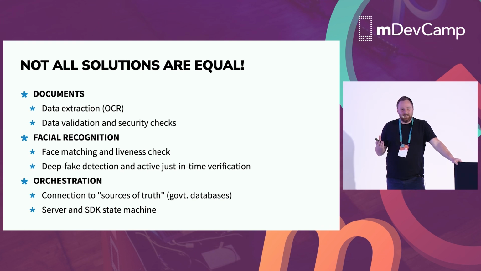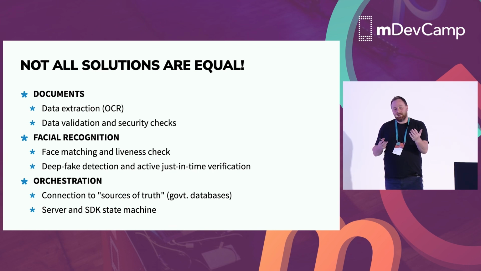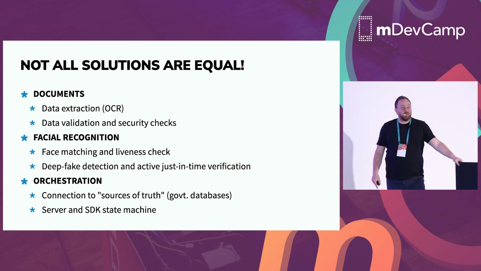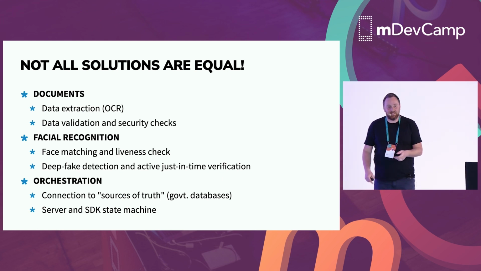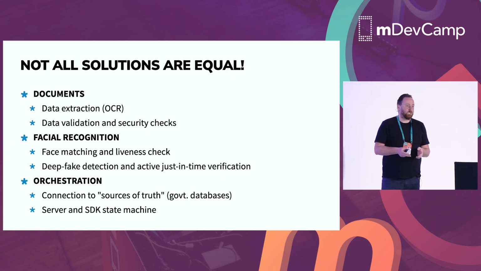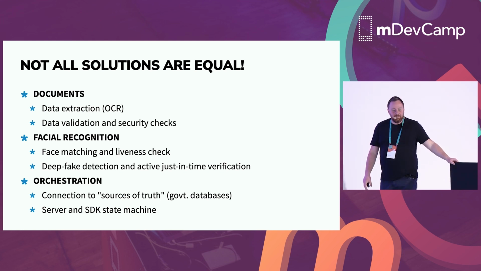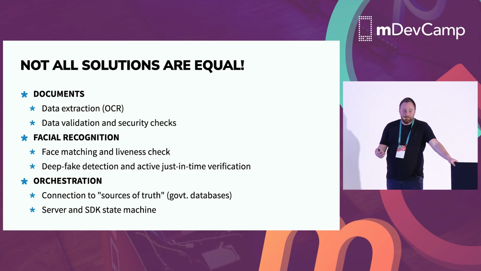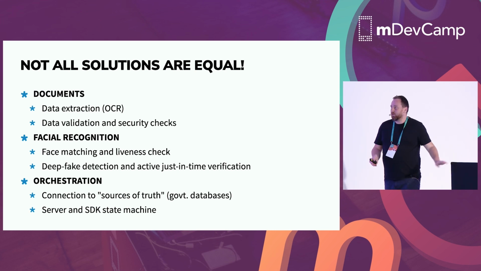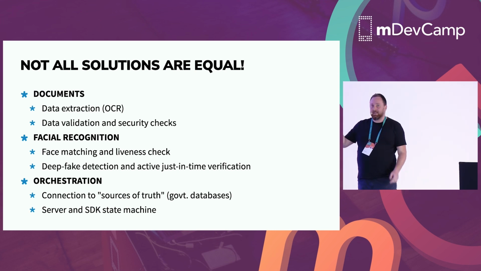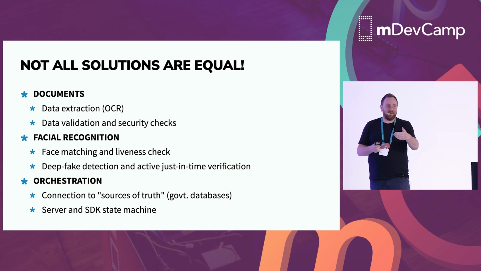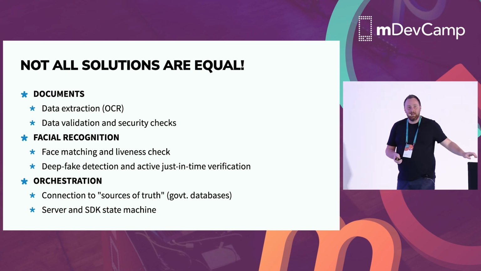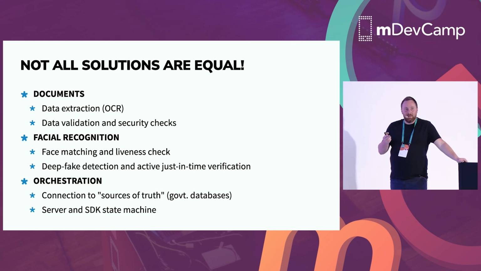But now, not all solutions in this category are equal. If you look at this category of "we will scan your document and we will do facial verification", it's a bit of a red ocean. A lot of companies are doing the same thing. Of course, AI in the past years enabled easier building of facial recognition and document recognition features. There is much better support on iOS and Android through machine learning features and built-in document capture. But that's actually not enough, because it's not only about extraction of data, it is also about how you validate the document: that it wasn't captured from a screen or a scan, for example, and that it was not modified by replacing the photo of the person with somebody else, and so on.